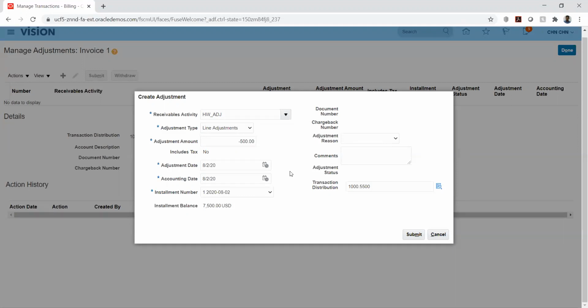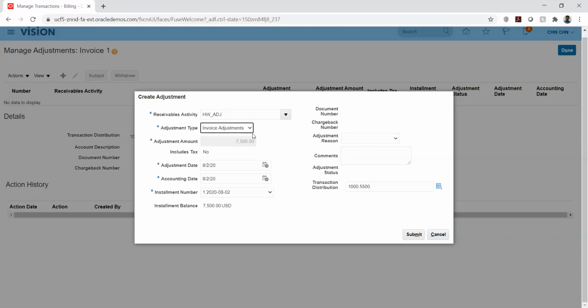Why was it not highlighting when you had selected the invoice adjustment? Because that was particular for a line. No, you had selected the invoice adjustment and it was not highlighting here. I mean, it was greyed out. Why is that? If we say invoice adjustment, this is on the whole, right? So we don't want to change or adjust it.